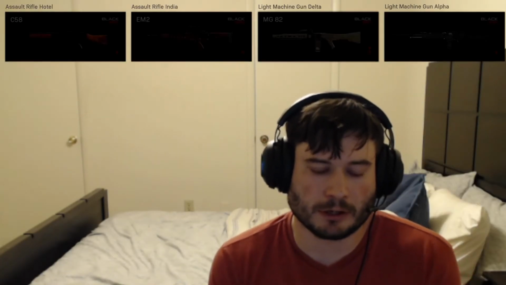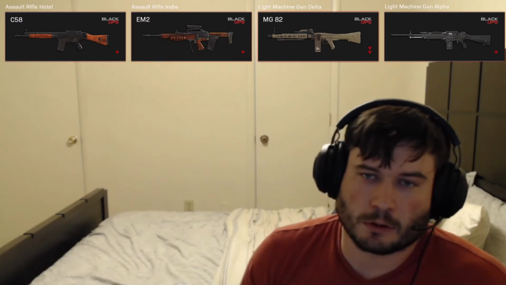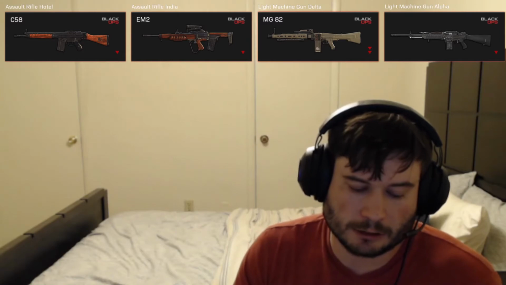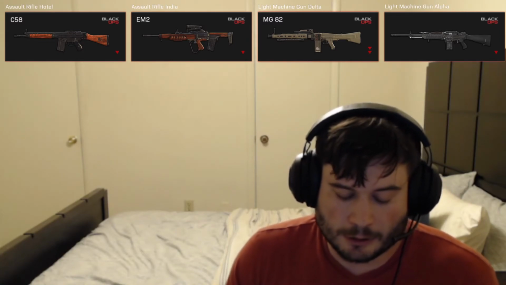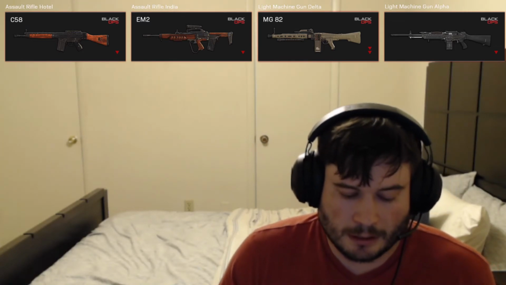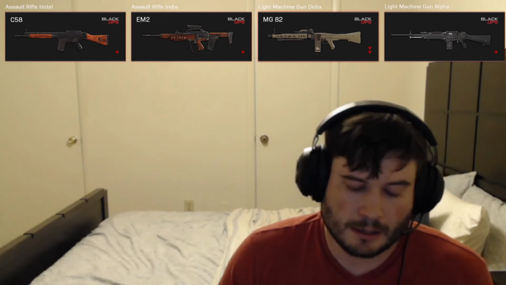Looks like 5 guns were hit with the nerf bat early this season. It's going to be the C58, the EM2, the MG82, the Stoner 63, and the OTS 9. C58 and the EM2 both had increases to their base recoil. The MG82 had some gun kick recoil increases, some recoil control increases, and then it actually had some play with its reload time. Stoner 63 also just had gun kick increases and recoil increases. So it seems like those guns that were the meta, they're pushing them back just a slot, or at least giving us more reasons to experiment and try some new things.